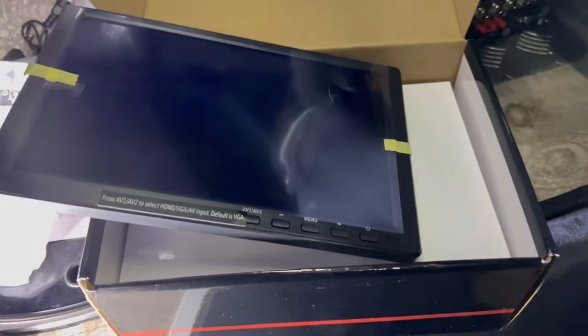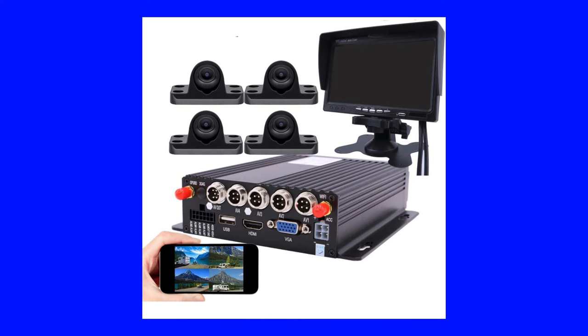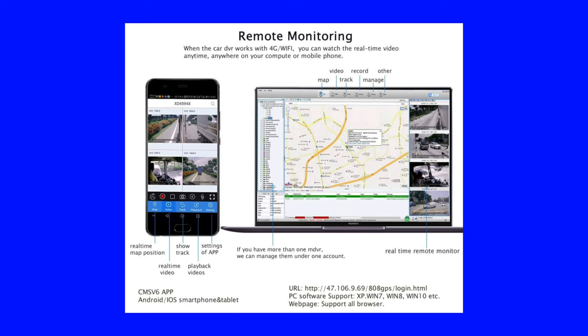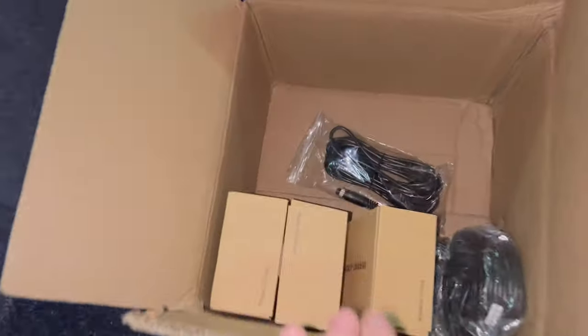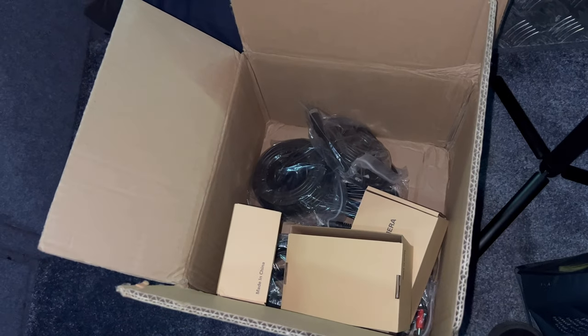In the box with the main unit are all different cables and a remote control — obviously I won't be using the remote control because it'll be right by me. Then the last of the main boxes is the LCD screen. I'm doing this all one-handed so it's a little tricky. Looks quite good quality, not too bad — we'll see what it's like when it's all fitted. Underneath the screen you've got all the harnesses. There are also extension cables for your cameras — lots of long leads, I think these are 20 feet.